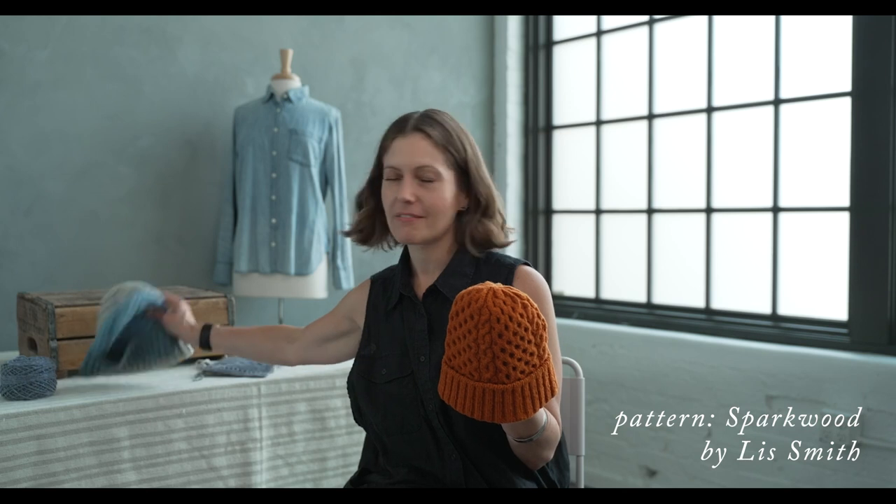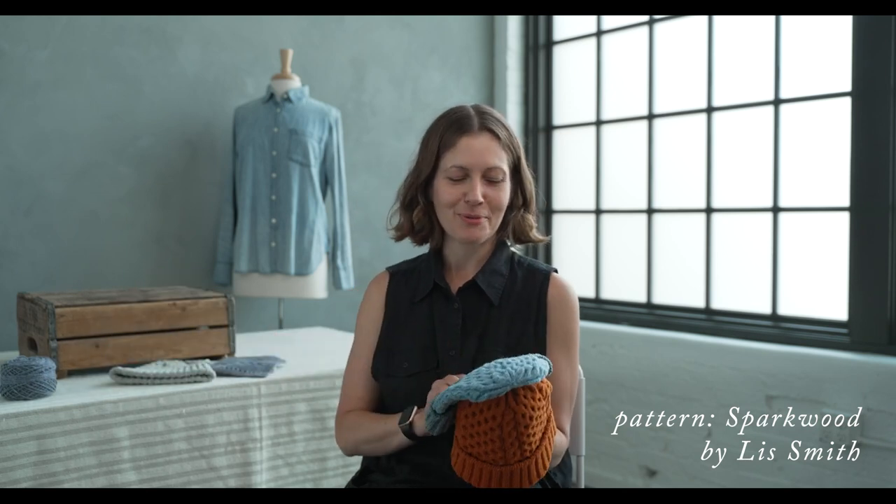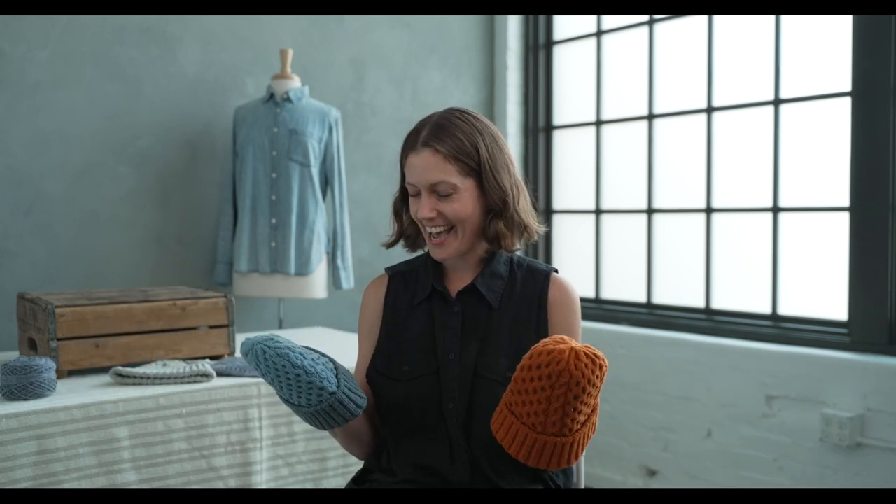Anyone who knows me as a knitter knows that I really, really love color. The palette of Tones is just phenomenal. This hat is done in Stonewash overtone and Stonewash undertone — you can pair those together. It's just stripes, colorwork motifs, color blocking. Tones is really amazing for any of that kind of knitting as well.